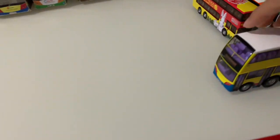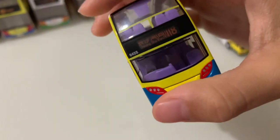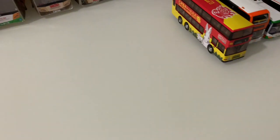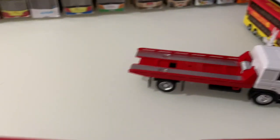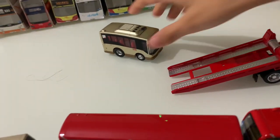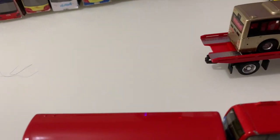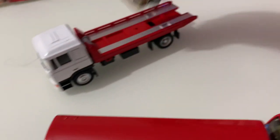Line. The MTR train is the purple one. You can check it out if you want to. 8455. Nice, a city bus. Okay, this is another one. I'll show you the example. This is also coming up from a side with a sign thing, but I don't know where it went, so I'm sorry you couldn't see it. Oh my gosh! It's so cool!